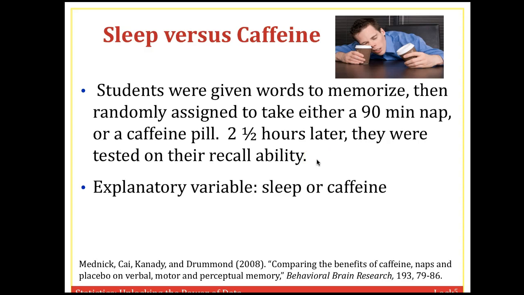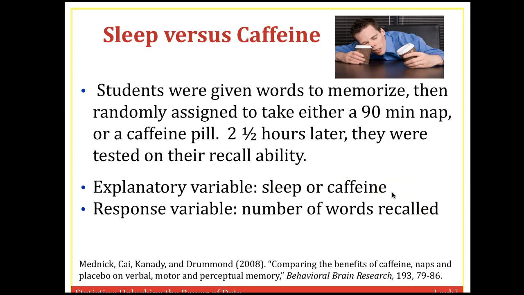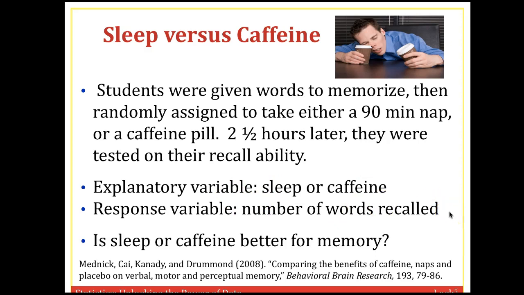Just note the explanatory variable in this is sleep or caffeine. So the variable is those two options: was the student in the group to sleep, or were they put in the group to take a caffeine pill? The response variable is the number of words recalled. So the question we want to know is, is sleep or caffeine better for memory, at least in this small experiment about memorizing words.